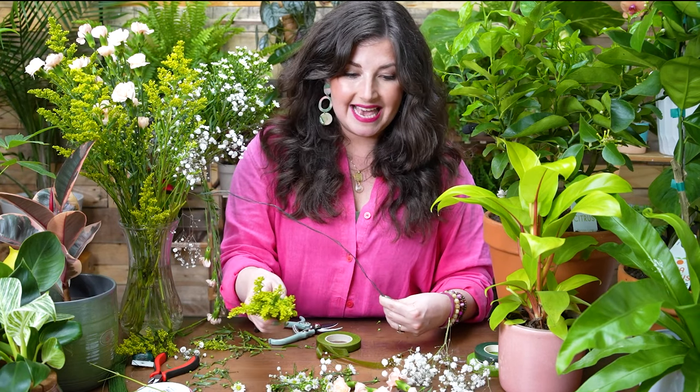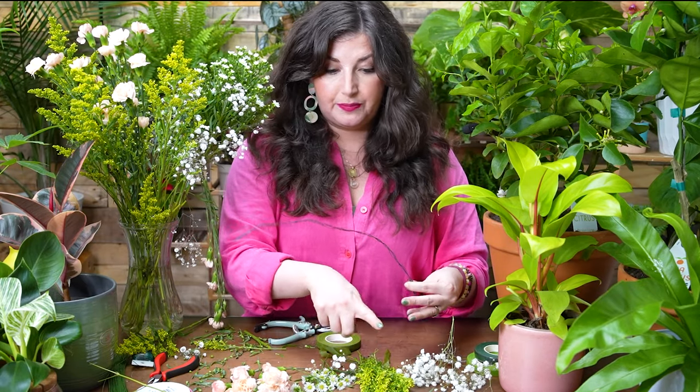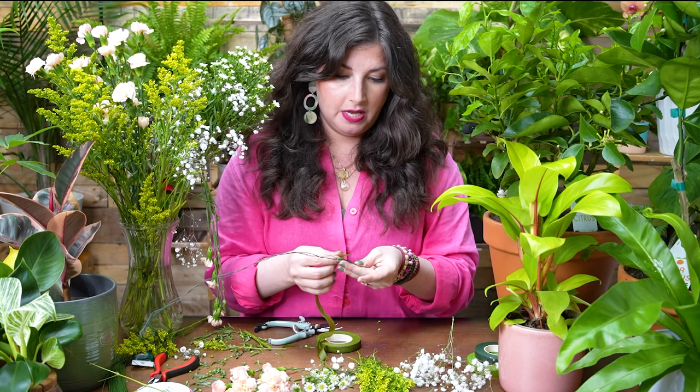It might help you to kind of lay your flowers out in a pattern that makes sense for your crown. So I'm probably going to go baby's breath, yellow, daisy, pink. Baby's breath, yellow, daisy, pink. So it all is in a pattern. But that's just if you want a pattern, live your truth. If you just want to kind of go crazy and not worry about a pattern.